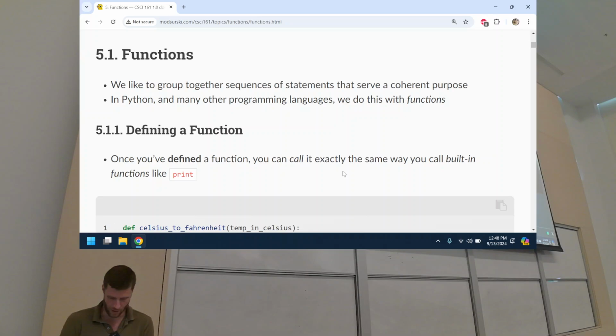So functions have a lot of value, and one of them is that they facilitate abstraction really well. What I mean by this is, you want to print something out, call the print function. How does it work? I don't care. It just works because I know it works. I don't need to know.